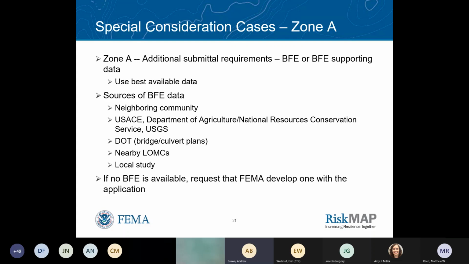Those can be local studies, information from a federal agency, also detailed topography, and oftentimes we'll have licensed professionals, engineer or surveyor, do their own engineering analysis specific to the site, as long as the methodology is reasonably supported with the supporting data. That can be provided and reviewed as part of the application.